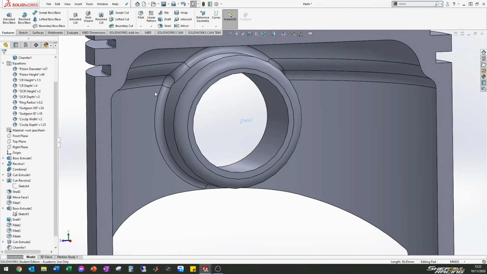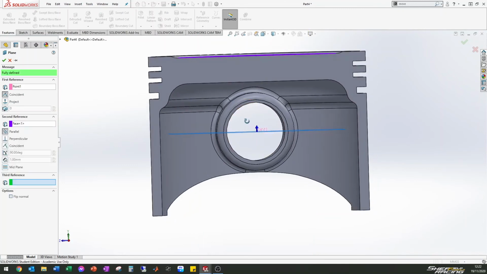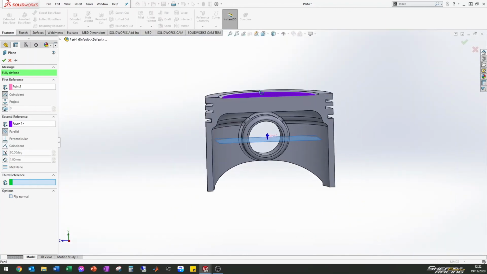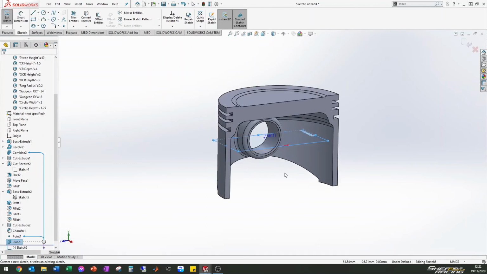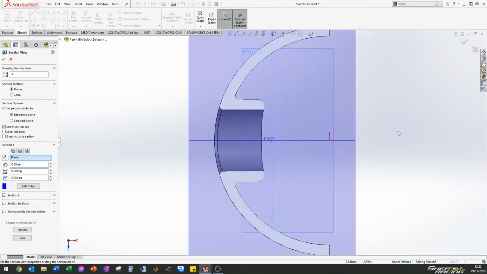If I click OK, if I then go on to reference geometry and click plane, the first reference is going to be that point. The second reference, if I make it parallel to this top face, for example, because I know that's flat, then we've got a plane now that is on that point and parallel to the top face, which is great. So if I click OK, I can now, using this plane, create a sketch. If I click Control 8, now I wouldn't be able to see where I'm sketching because there's material between me and the plane. So if I click section view, then there we are, that's what we want.